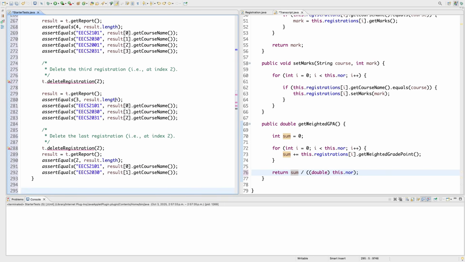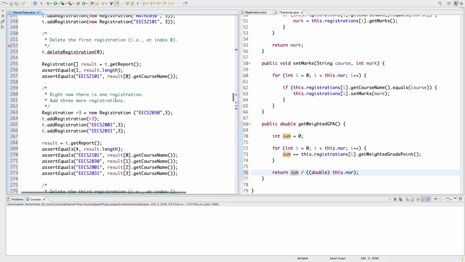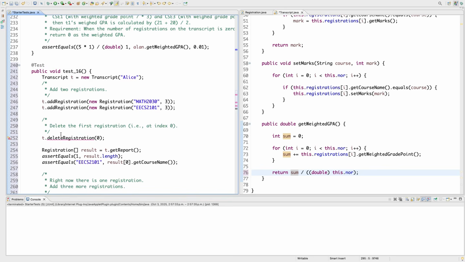Okay, so let's continue from where we left off. So we were just on this test 16, which is introducing the new method, deleteRegistration. So here it says delete the first registration at index 0, right? So we know that we're passing the index number, and we want to delete a registration from the registrations array at that specific index.